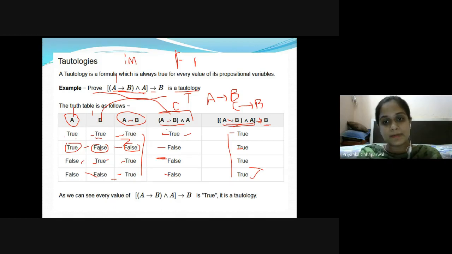So always remember that the first variable is very important. It doesn't mean that you took a first and b later. If the sequence is this, a tends to b means a implies b. If a, then b, the meaning is this. So the sequence of variables is very important. If all the values are true, then you say that it is a tautology.